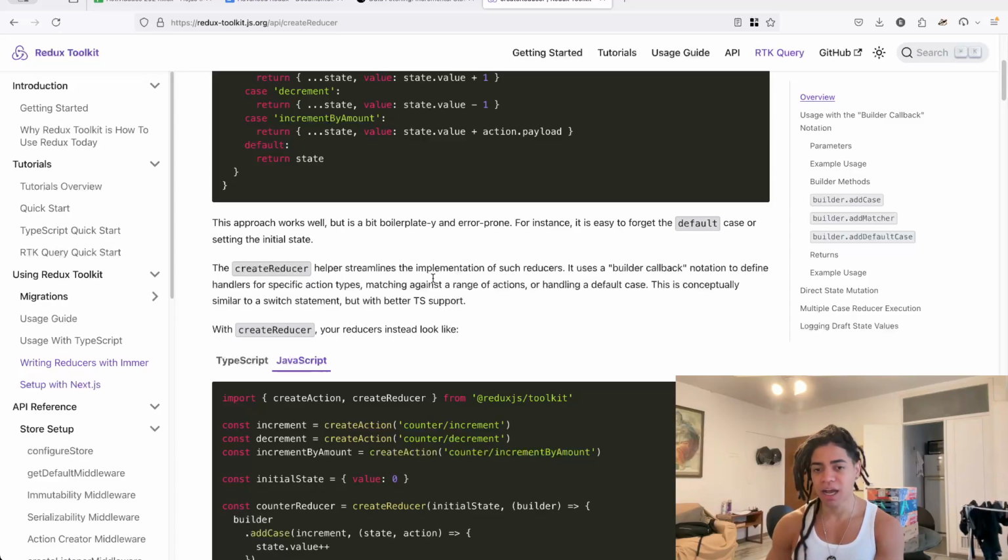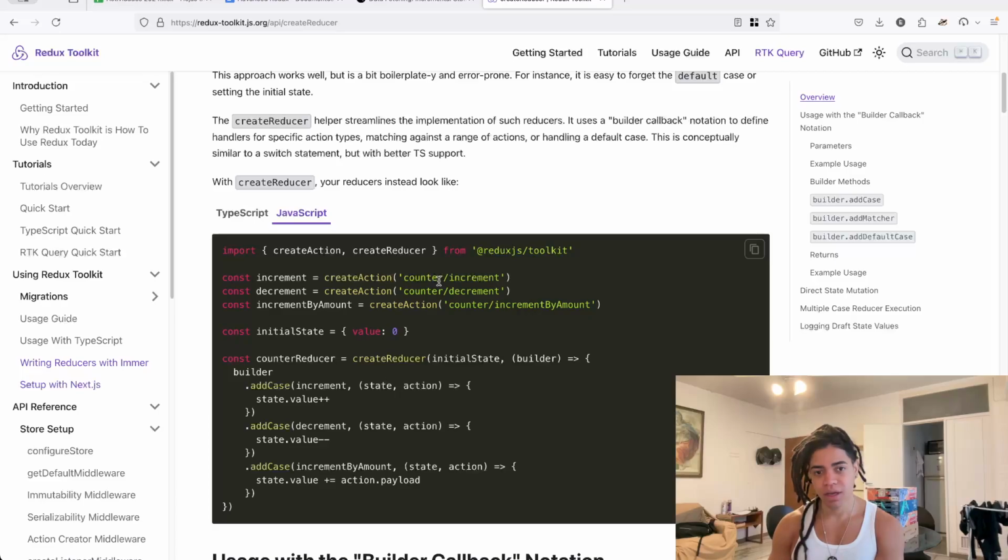So you can now not only define the cases, using the switch and all that kind of thing, but also provide some other functionality here, like add a case, add a match case, and add a default case.